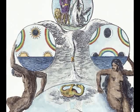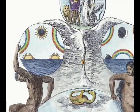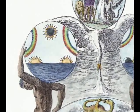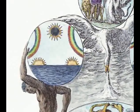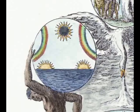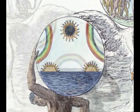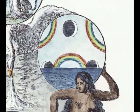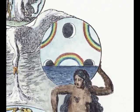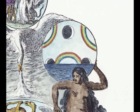In the left globe, the sun is seen rising and setting over the sea, which is the mercurial liquid of alchemy, which will absorb the solar elixir. In the sky above, the sun has seen an eclipse, and rainbows are noticed. These symbolise the peacock's tail, the cycling of colours which appears in the coagulation at this stage of the alchemical process. In the rightmost globe, a similar process is taking place, but here regarding the lunar aspects and the white tincture. Here we have the eclipse of the moon and the appearance of the white ferment.